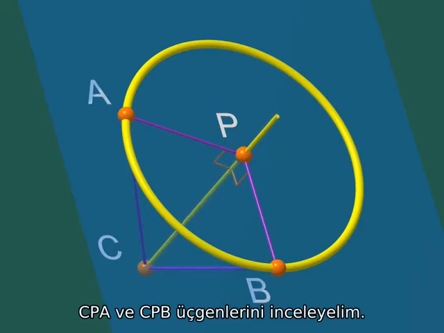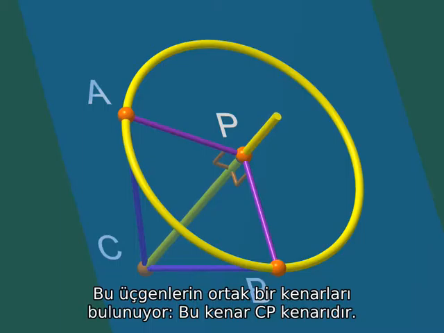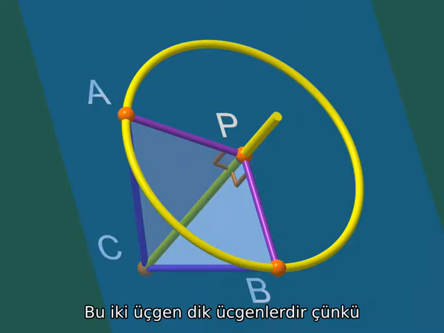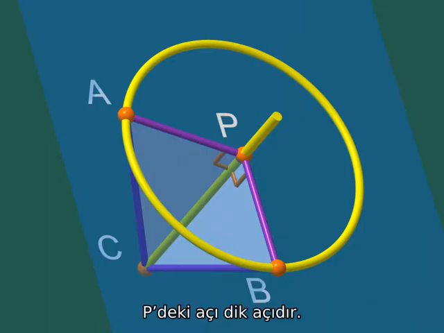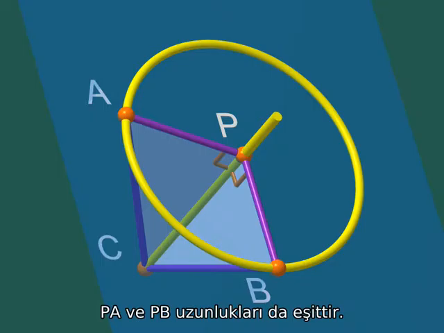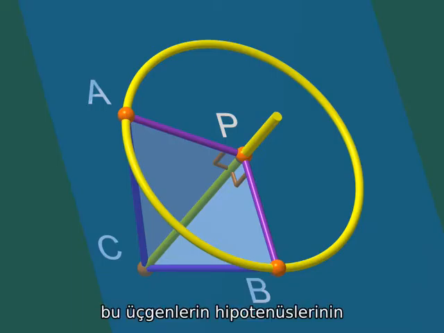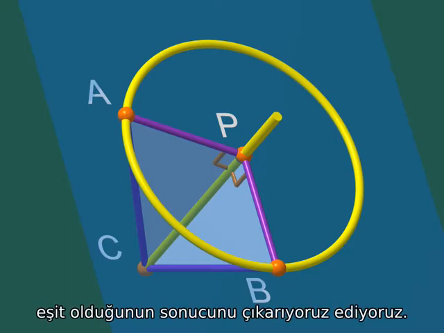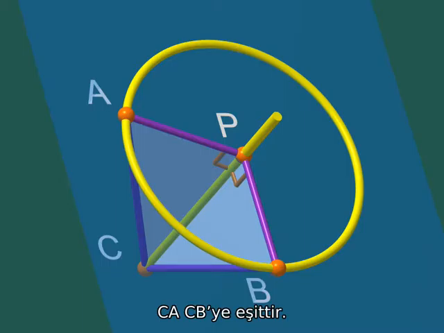Let B be some point on this circle. Look at the two triangles Cp-A and Cp-B. They share a side, Cp. Both are right angle triangles since the angle at P is a right angle. But the lengths of P-A and P-B are equal, since A and B are on the same circle with centre P. Again using Pythagoras' theorem, we conclude that the hypotenuses have the same lengths. C-A equals C-B.